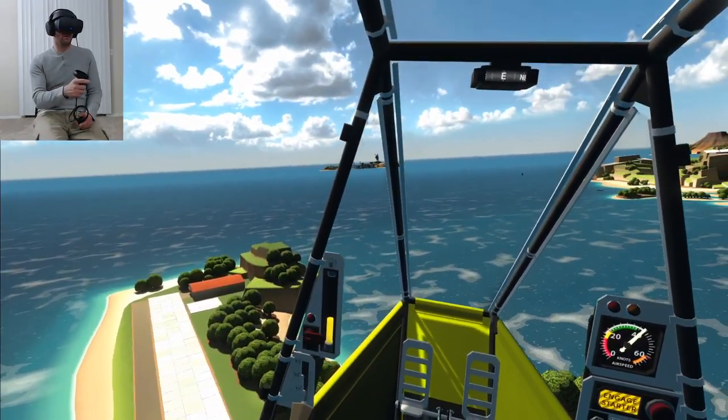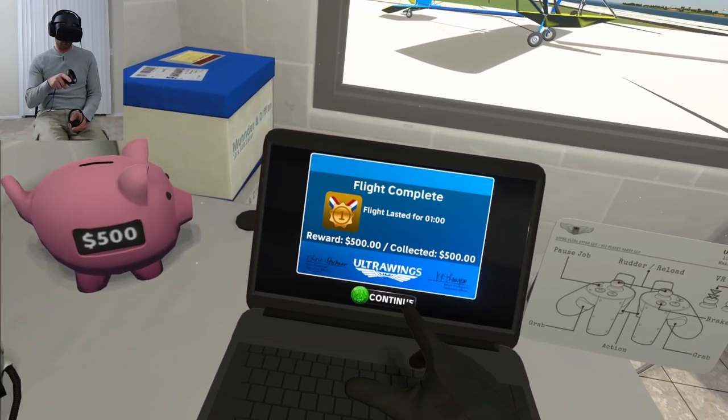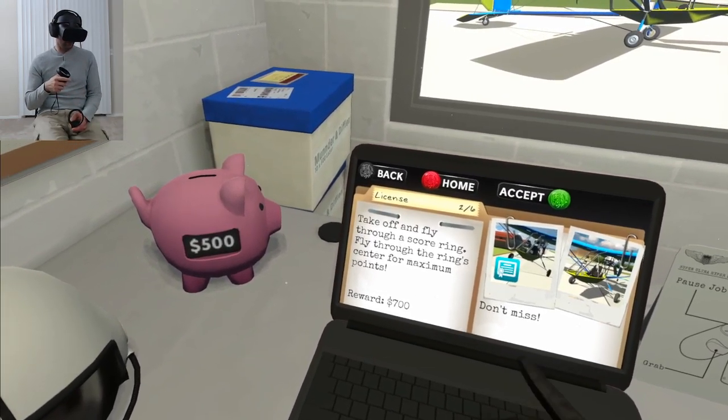I can hear the wind all around me. Oh, look at that statue out there. That's cool. Alright, first mission done. First gold medal. I had a feeling you were a natural. Oh, I am such a natural. On to the second test when you're ready.